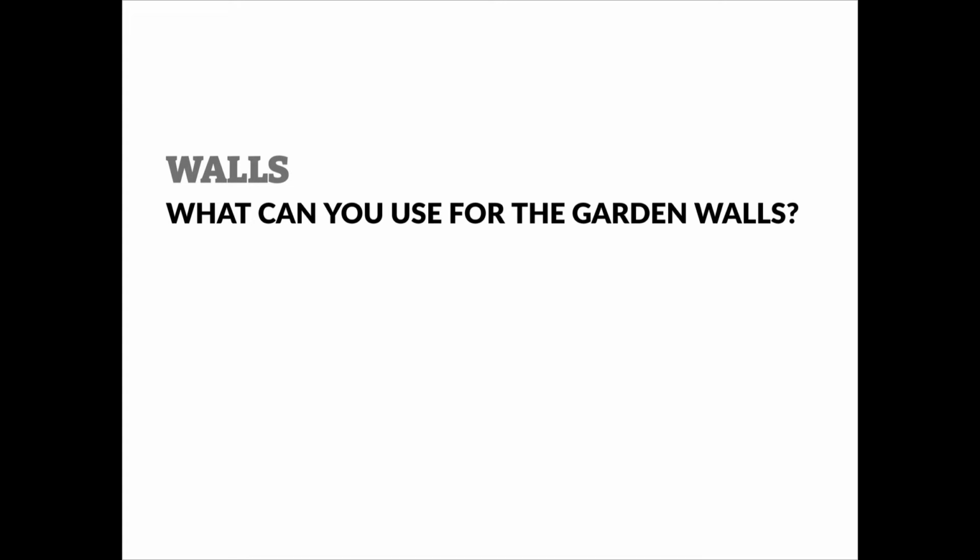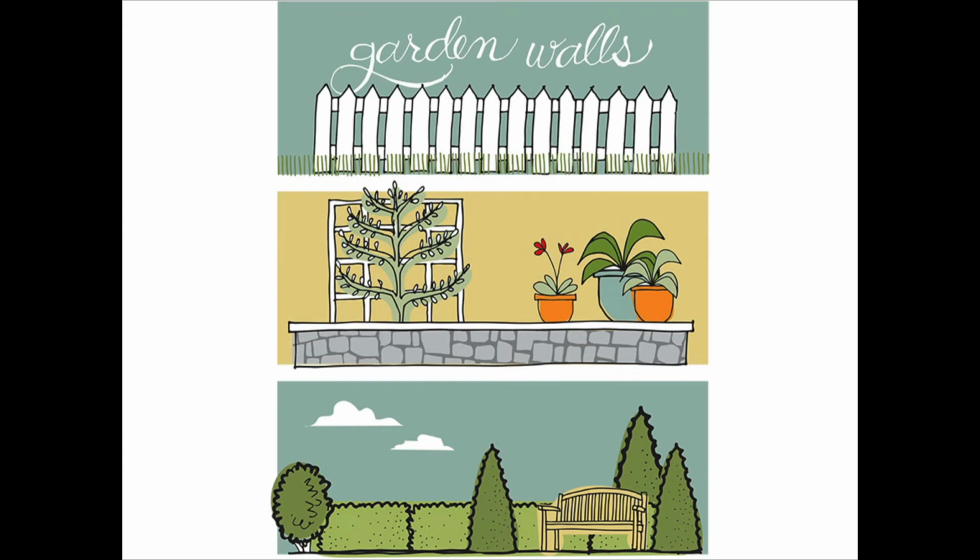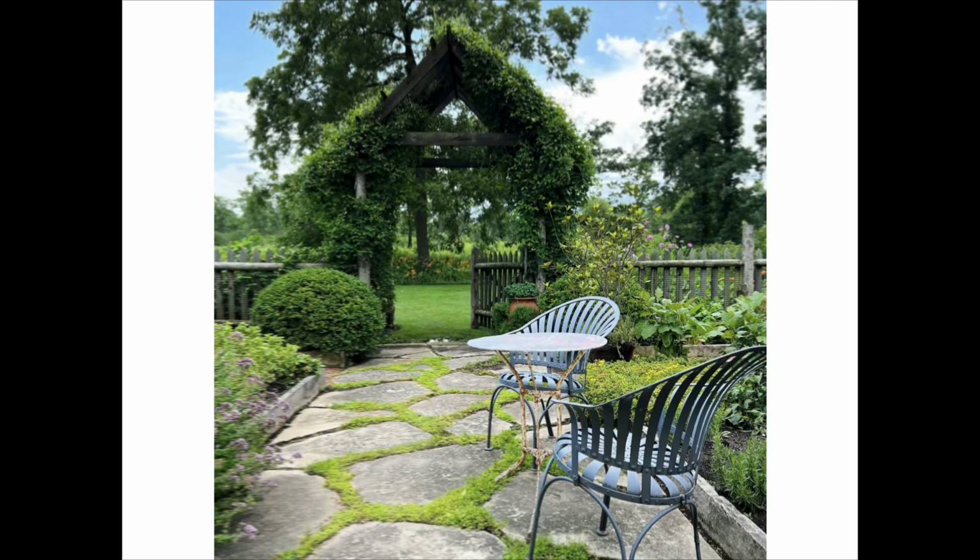But again, let's think about the function of the walls. When you are putting walls around a space, are they enclosed? Are they somewhat open? Are they short? Are they tall? Maybe it's just something really short on the ground plane, just enough to define that there's a room there, but you don't want to crowd everybody out. Or maybe you want complete privacy. So you need to think about those things and what kind of materials you'd like to use. Here's some examples of garden walls: fences, actual walls, trellises, plant materials, all kinds of cool things that you can use for garden walls to enclose your spaces.